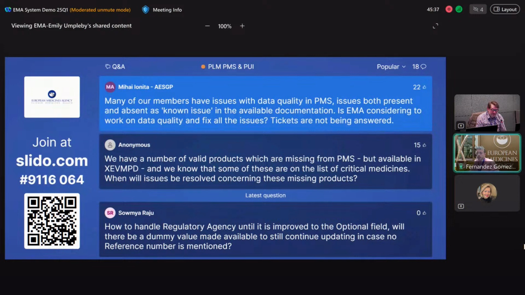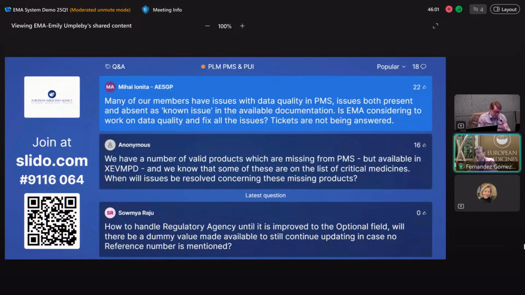As I told you, in Q1 we were not able to do new improvements. We were focusing on the bugs that we have for some products. Now in Q2, we have prioritized the bugs that we have. So for example, in 2 weeks, we will be solving the issue that we have with the authorised dose forms. We will also be fixing the problem with some products on the transfers.